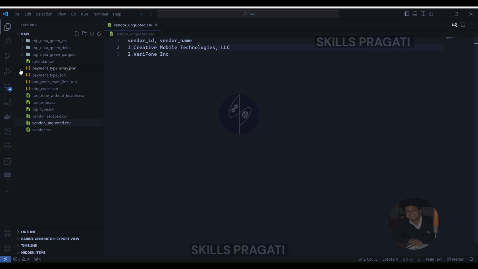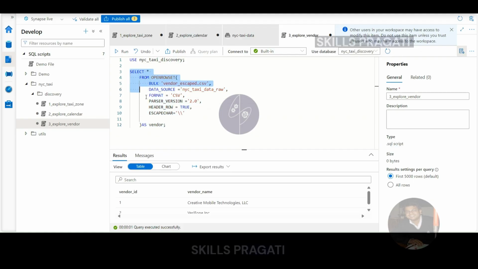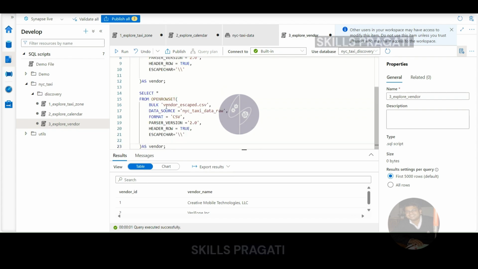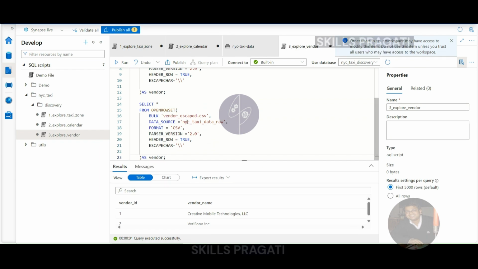The other one we wanted to do is the double quote. So let me again copy the select statement. This time let me show you the data first. As you can see here, every string has been quoted. So the vendor name has got double quotes around every data item. Let me close that, and I'm going to change it to the vendor_quoted.csv, because that's the file which has got the double quotes. We don't need the escape char anymore, but instead you can specify the field quote. So let me specify the field quote, and that is the double quote. Let me run this now.